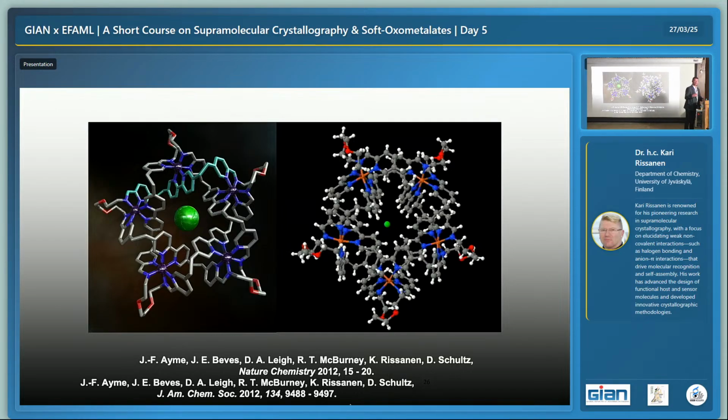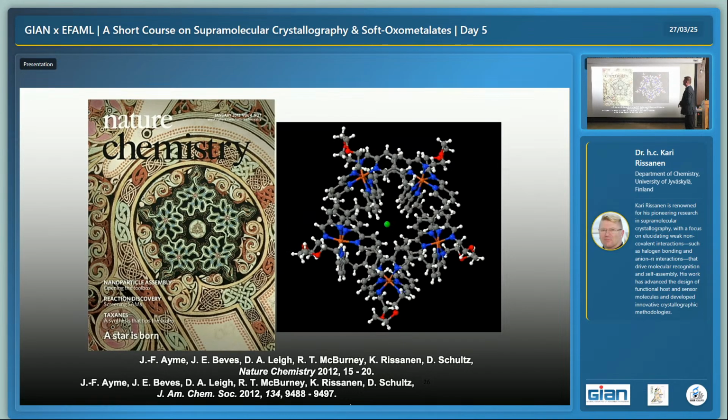So we were very happy. Actually, I did one form, and they did also this kind of, but no, the journal said no, not good. So they made their own one. And this is now the cover of the Nature Chemistry. Here we have our knot is there, and then the chlorine is there, and then it says here, Star is born. This looks like a star. And after that, they called it Star of David, and all these.